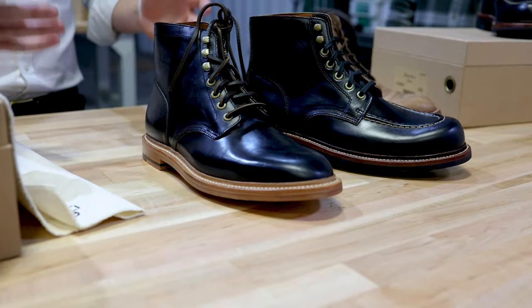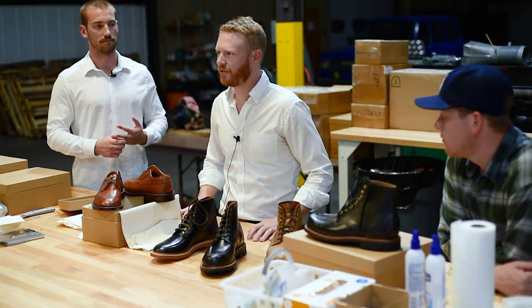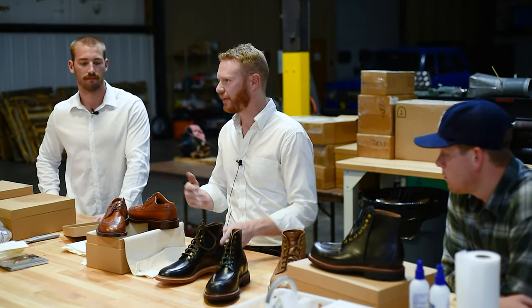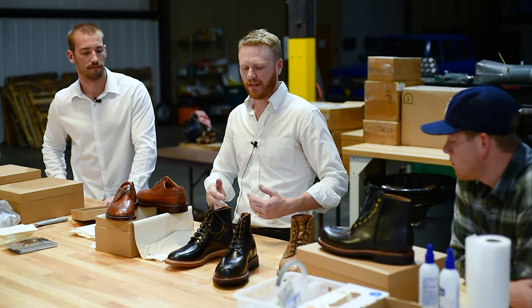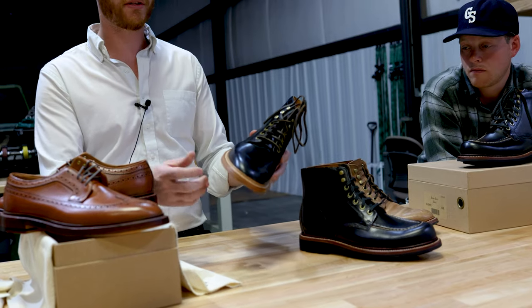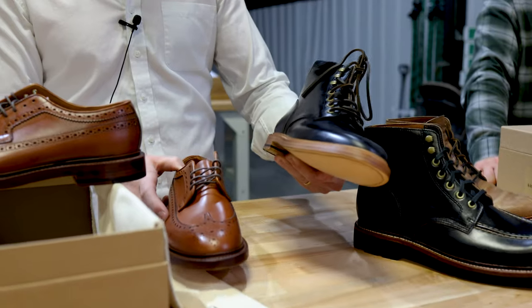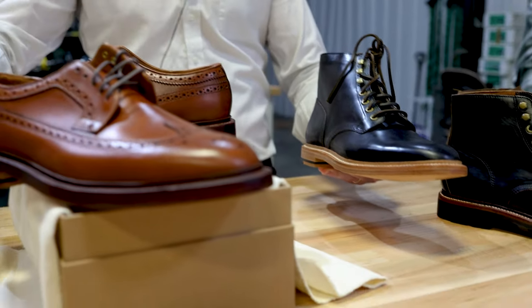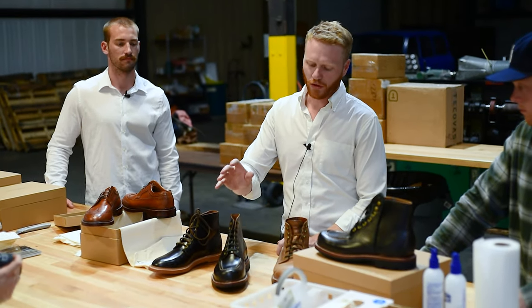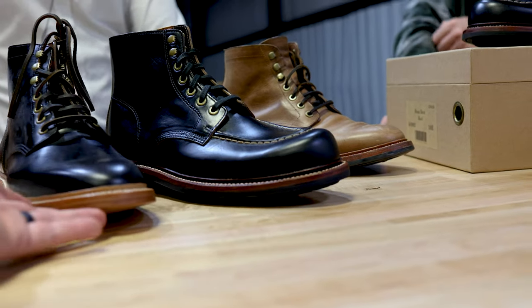Speaking in general terms for the average American — back 40 or 50 years ago, boots weren't acceptable for any type of dress wear. Realistically, they weren't made for that. Now it's very open — you can wear it however you want. If you're looking at something like this, it's a little more business casual with a tapered toe. You can make a dress business casual shoe out of this last. It can look like your traditional English-American brogue shoe. The Floyd last was created because it's more of a heritage workwear work boot.